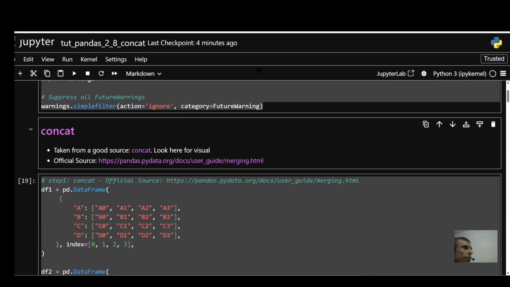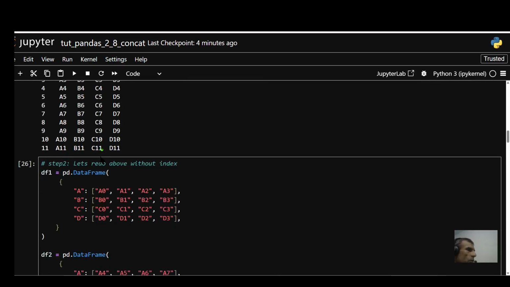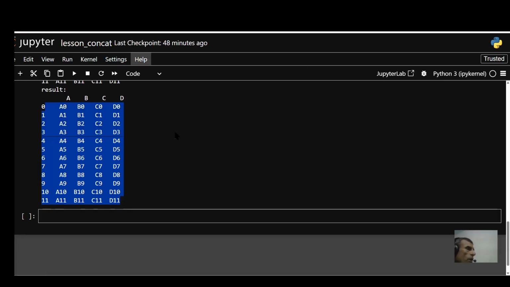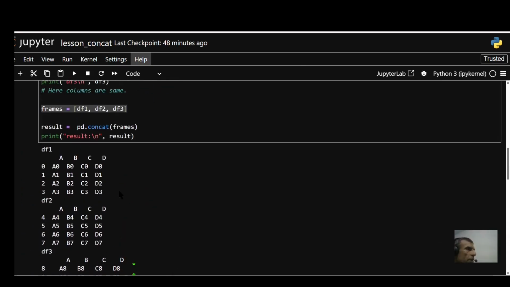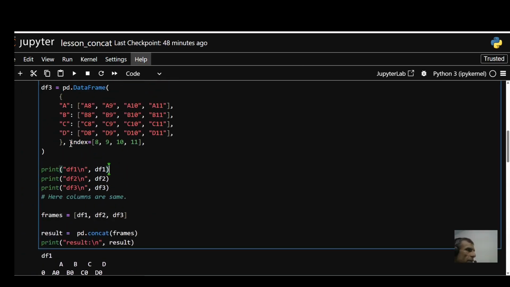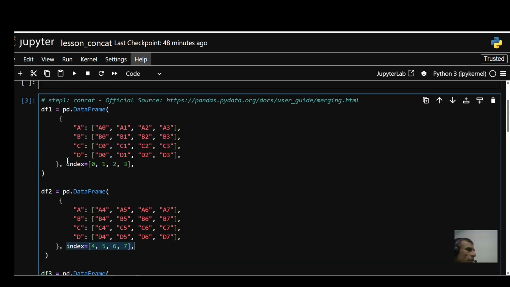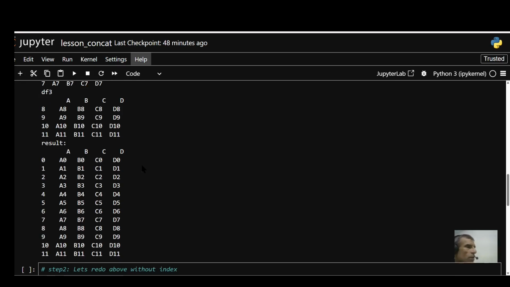So this is how you do concatenation. Now, what if you want to redo the above, but you don't want to specify your index? If you go to the top right here, you can see my index is specified explicitly. Even by looking at this, you can tell all the indexes are different too. But what if you have a data frame and the index is not specified? How would you deal with a situation like this?